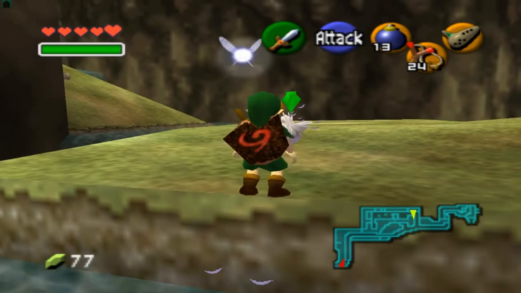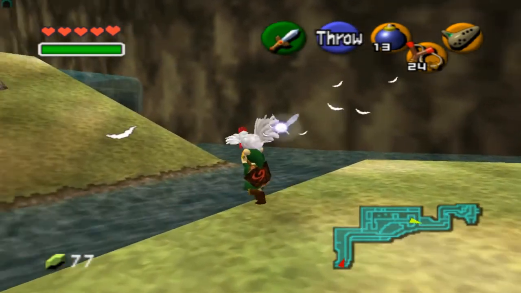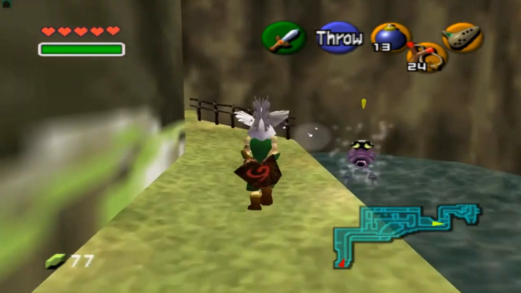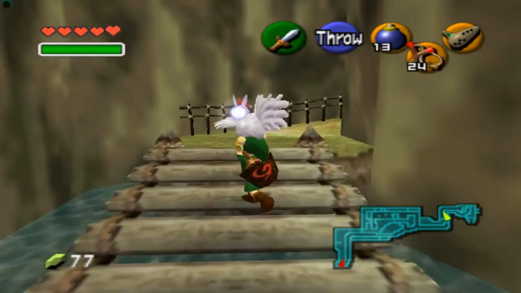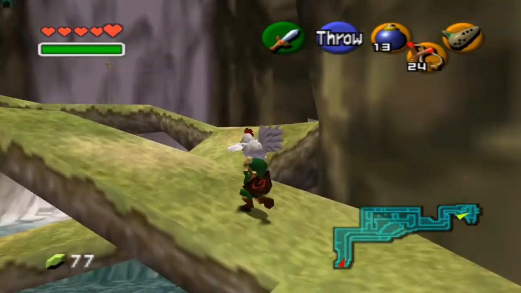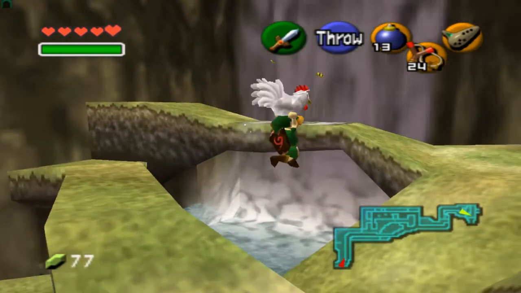then you need another heart piece early, or you can wait till you get the boomerang from the third dungeon and get it that way. But if you really want to get them early, then you just do what I showed you. And come up this way. See, there's a heart piece right there. With the chicken, you can glide.